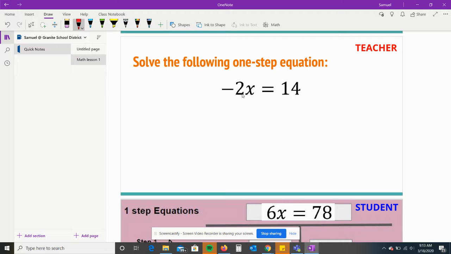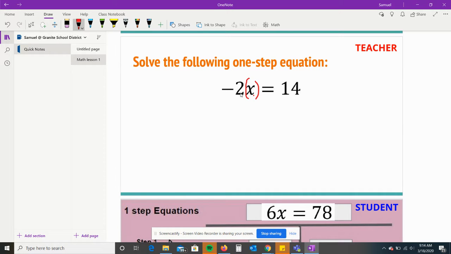So what is the opposite? What's the inverse operation to get x by itself? We want this thing by itself. So the opposite of this negative 2 here, what's going on here? If there's no adding symbol and there's no subtracting symbol, then it has to be multiplying, right? And dividing would have a slash, right? So it's multiplying. It's got negative 2 times x. Sometimes you would see it like this, negative 2 parentheses x, right? So negative 2 times x.